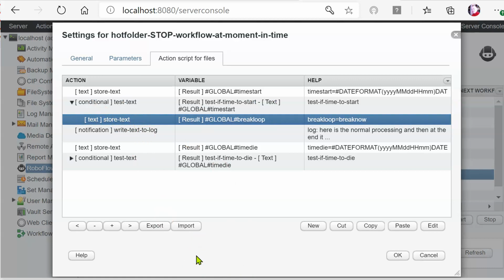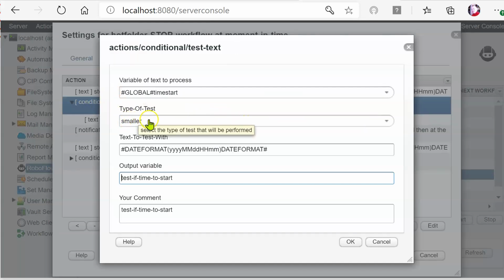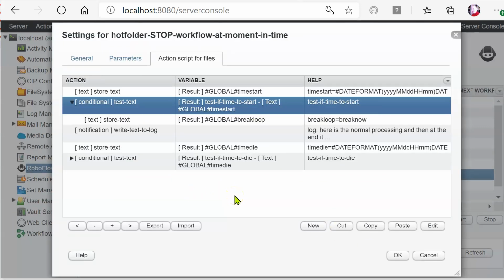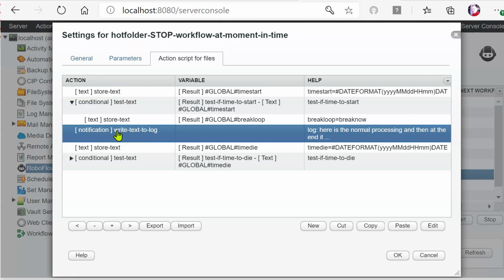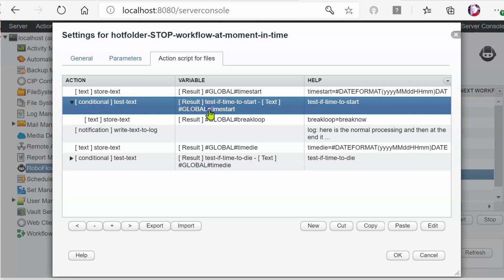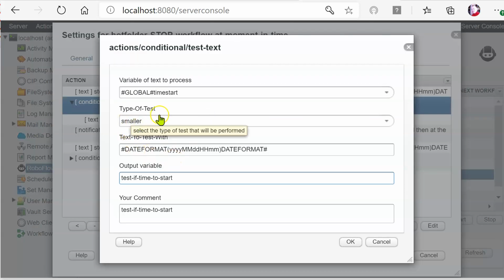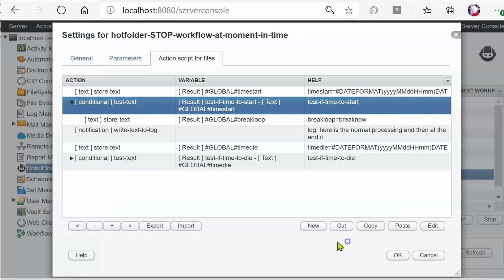Or you could even not do a break loop and put your full processing inside here and change it to greater. And then that is another solution. Then you don't even have to use this interruption instruction. You could very simply just say, okay, I'm putting this, which is my processing, inside this, and instead of smaller, I make the test on greater. And that is a solution too.